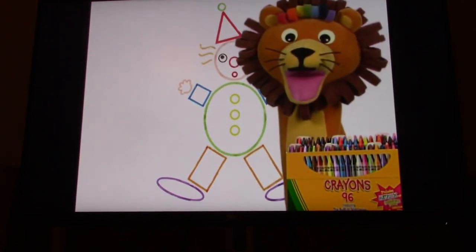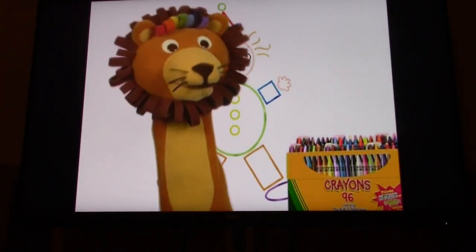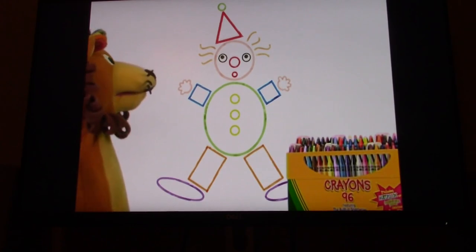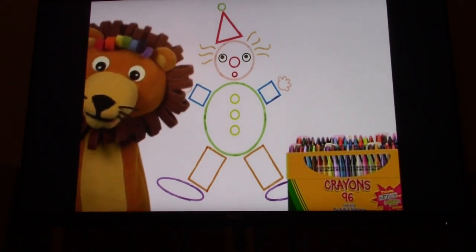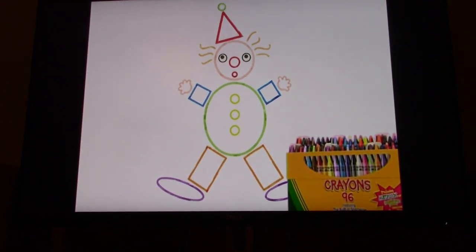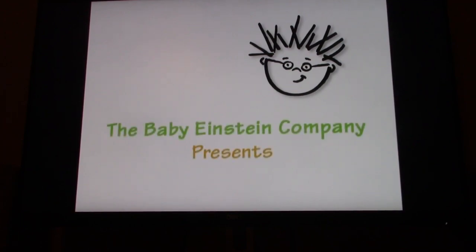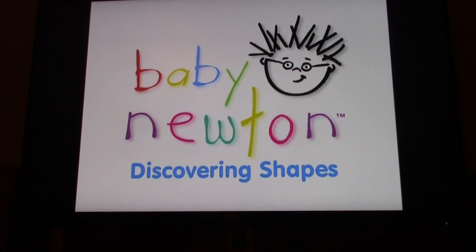The very first shot where Baby Newton comes in is one of the three pictures on the back of the DVD cover. And then voila, his shape clown is finished. Now we roll the opening titles with the Voices of Fall first movement, also from Traveling Melodies. The Baby Einstein Company presents Baby Newton, All About Shapes. That's what I'm saying, All About Shapes. You can call it Discovering Shapes all you want.